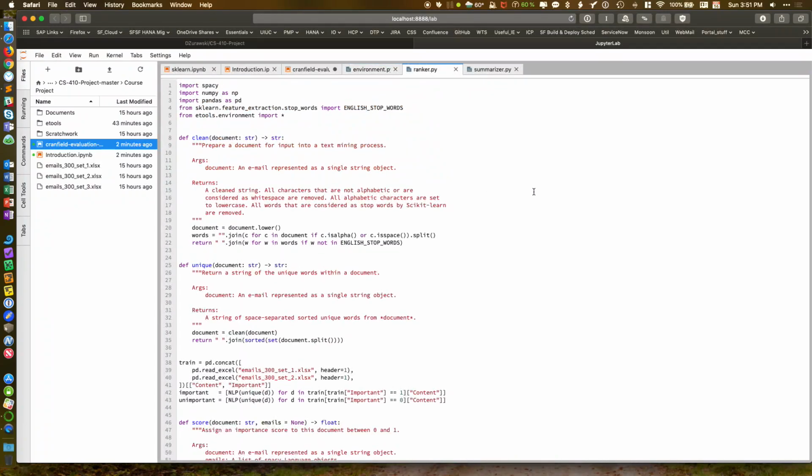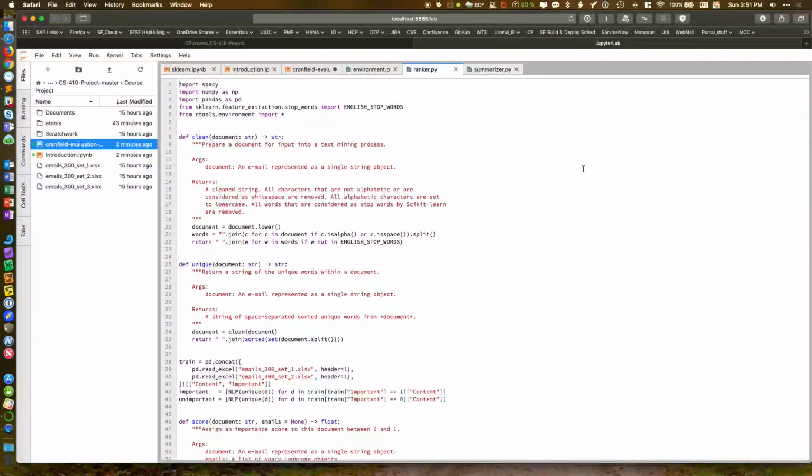With this environment set, here is the ranker logic.